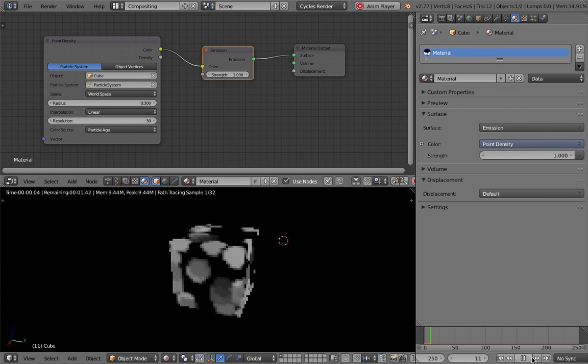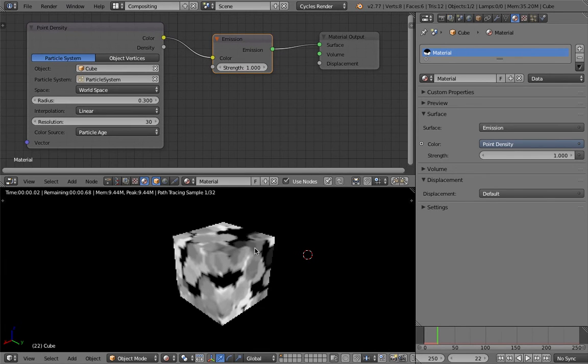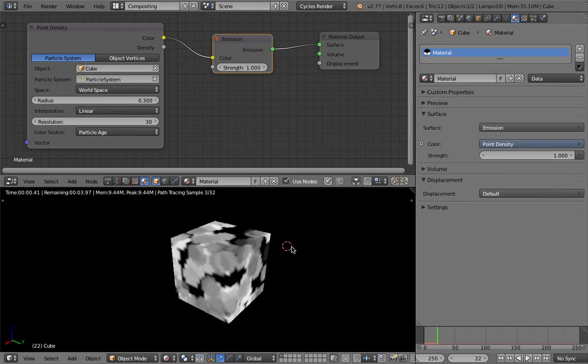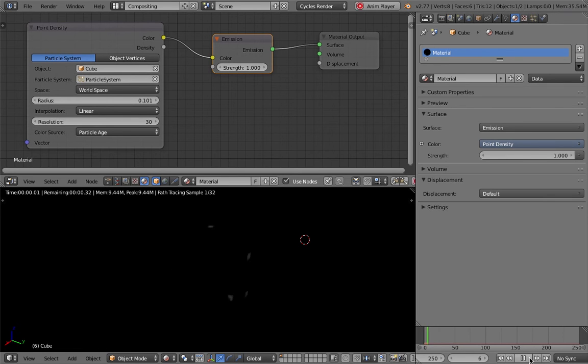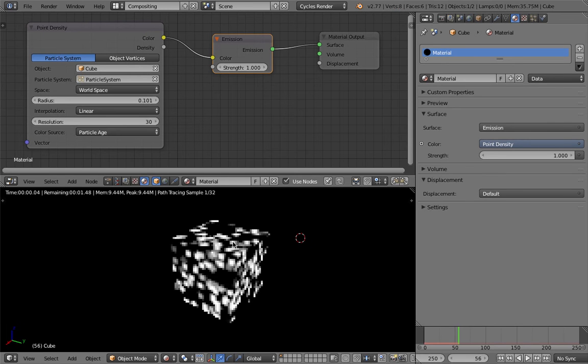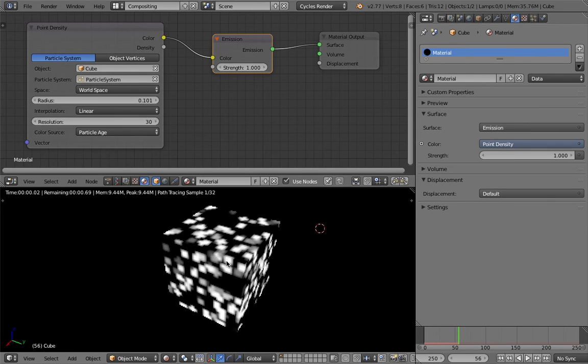Oops, that's backward. So this is the result I'm getting, and I thought, hey, that's really interesting. It was generated by the radius of particles, I mean the particle positions close to the cube, and this radius affects every point of the particles. It's going to have the same radius, and we can play around with this value. A small value is more like random dots. You might be able to use that too.